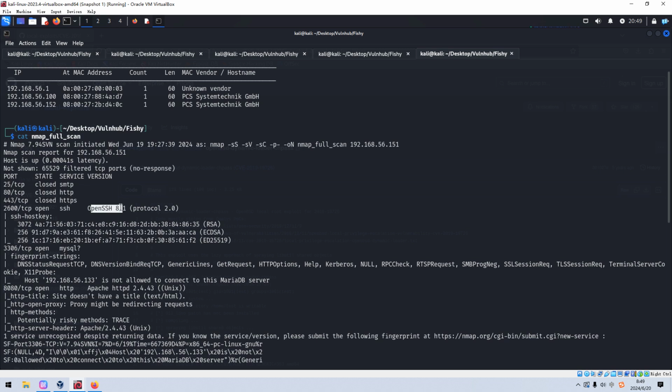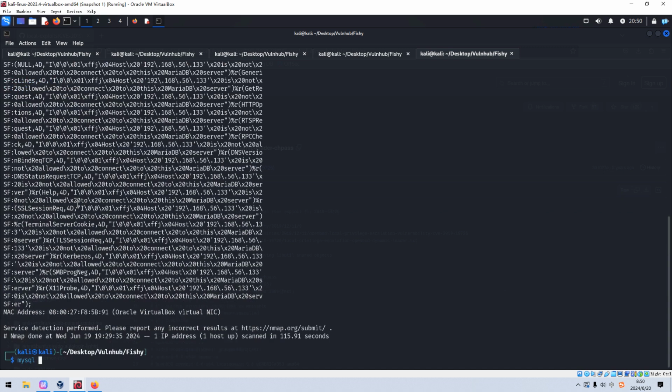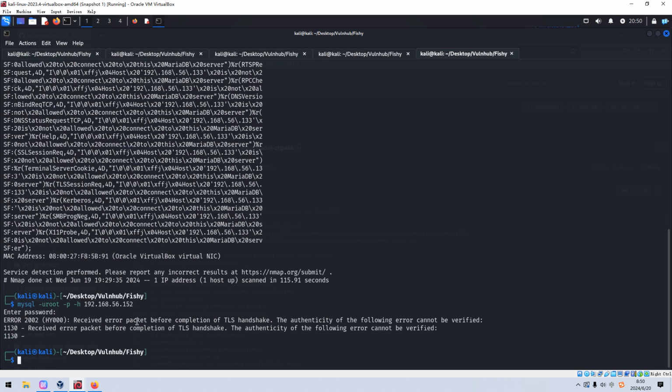So we need to keep this information in mind as we move forward. Of course, this version is not vulnerable to any vulnerability. Okay? So what we are going to do next, I think we need to test whether this port number is running the MySQL service, and also check whether the target has weak credentials for the MySQL service. So we can use the MySQL client. The username is root, and we can specify the IP address of the target. Root as password.